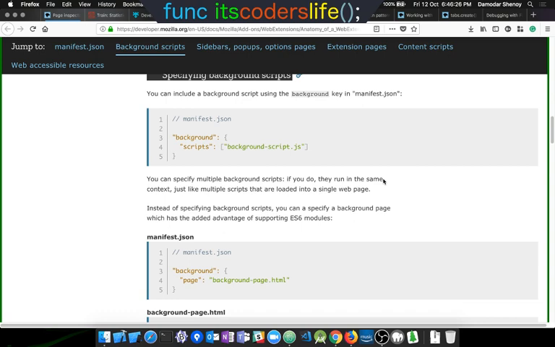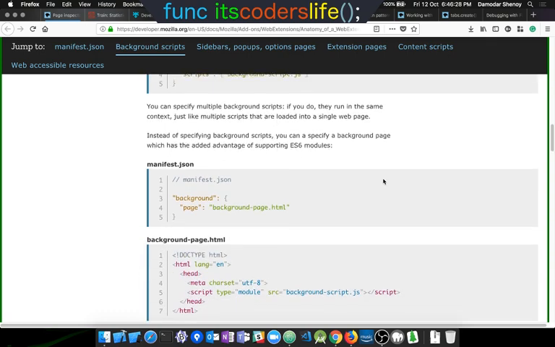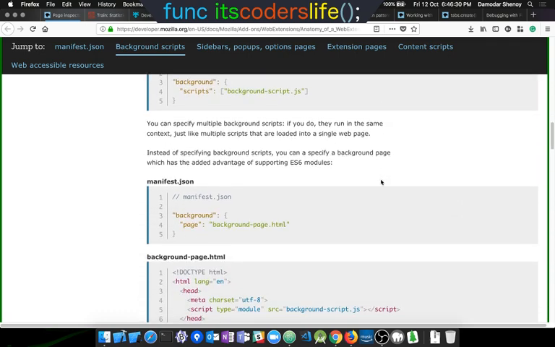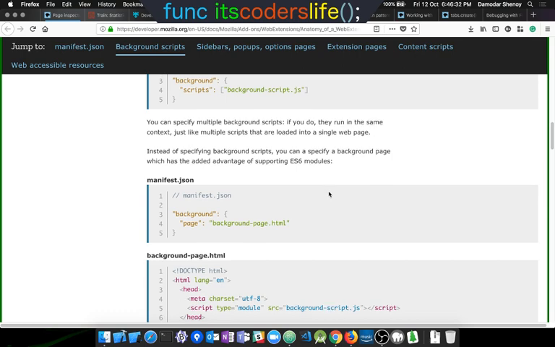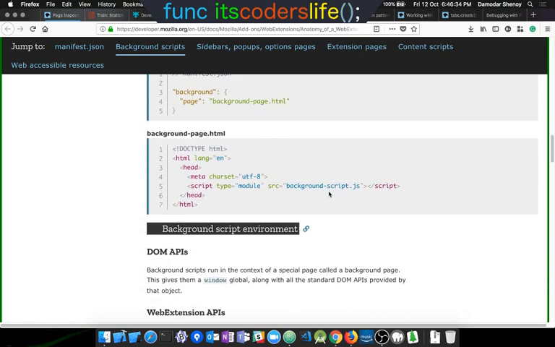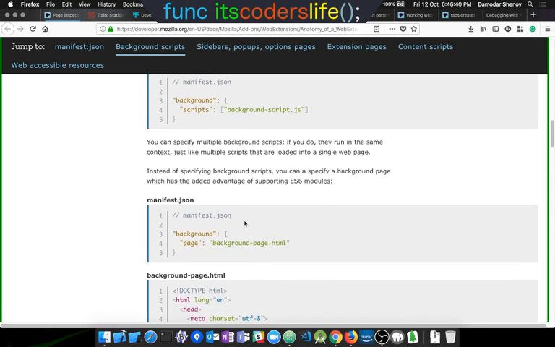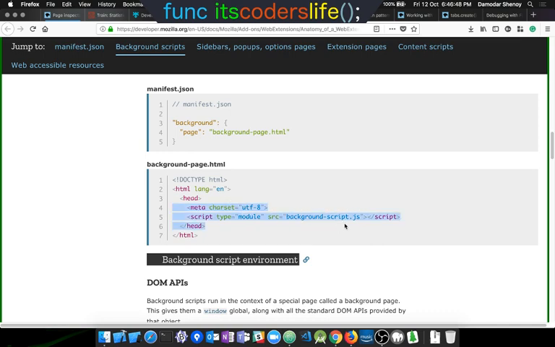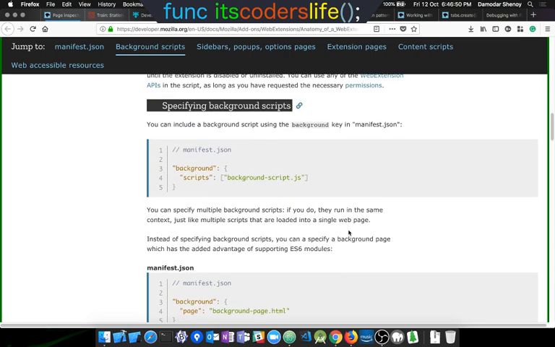Okay, what are background scripts? So this is basically doing the same thing. It will fetch the background page, and in the page we have given a background script instead of doing it in one line.